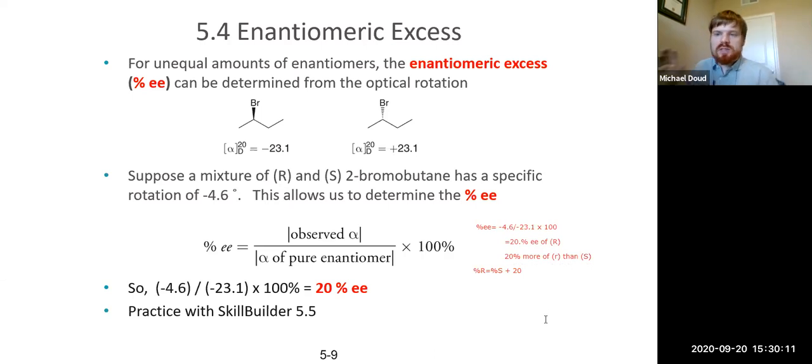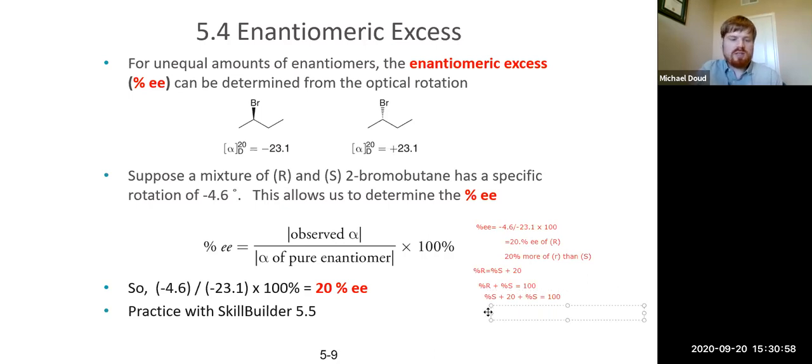So we know that. And what's the other thing that we know that we can say about the relationship between percent S and percent R? I'll let you think about it. Well, the other thing we know is that the mixture has to be 100%, right? So percent R plus percent S equals 100. So now with these two equations, we can actually solve for the percent R and the percent S. So what I'm going to do is just do a substitution. I'm going to take percent S plus 20, and we're going to substitute it in for percent R. So then that gives us percent S plus 20 plus percent S equals 100.